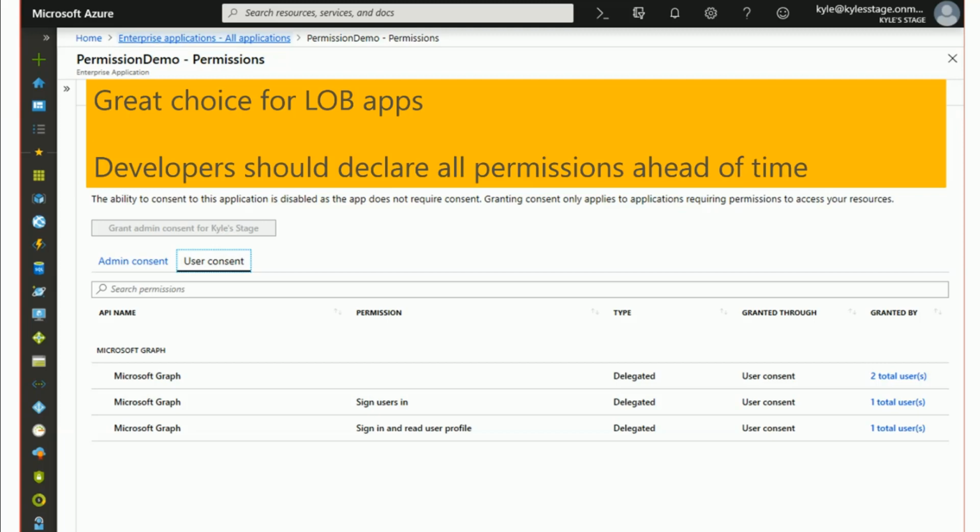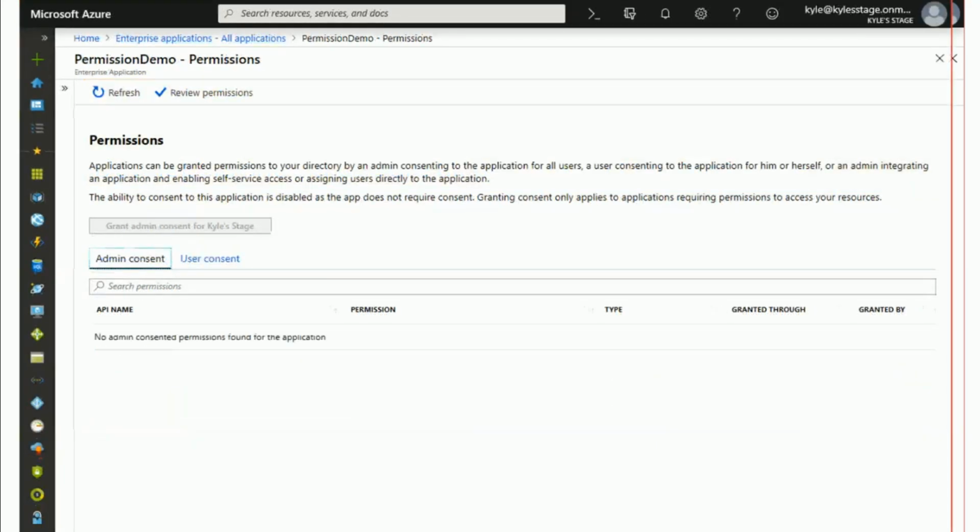So for example, that application I just showed that was looking for user.read.all, this is its registration page. But they chose not to say, I need this admin consent permission in their registration. So I, as an IT pro, now can't pre-consent to it because they never declared that they were going to use it. So I still can control when and how the user sees that consent, but I should, as a best practice, make sure that I let my IT departments know exactly what I'm going to do by using the portal and declaring those consents.